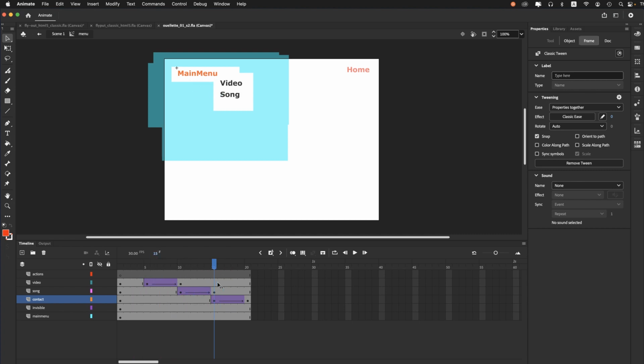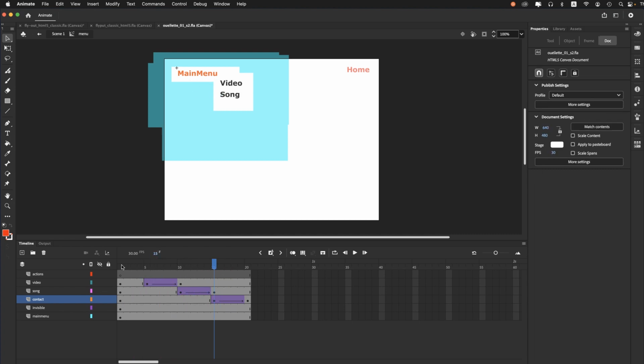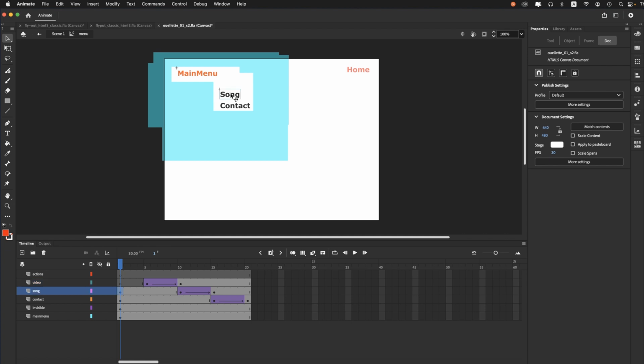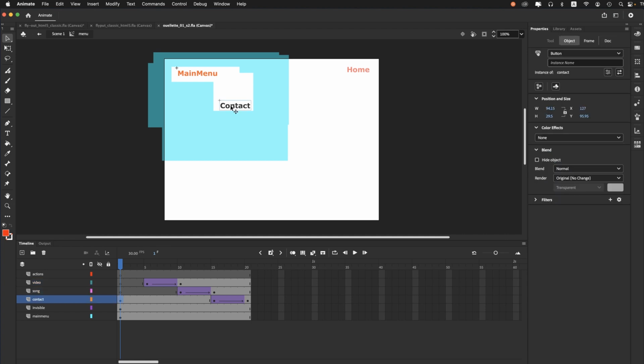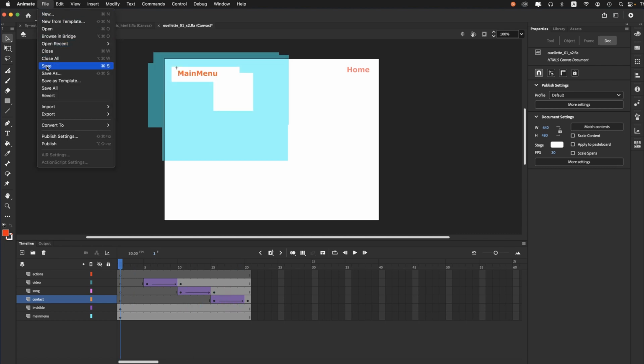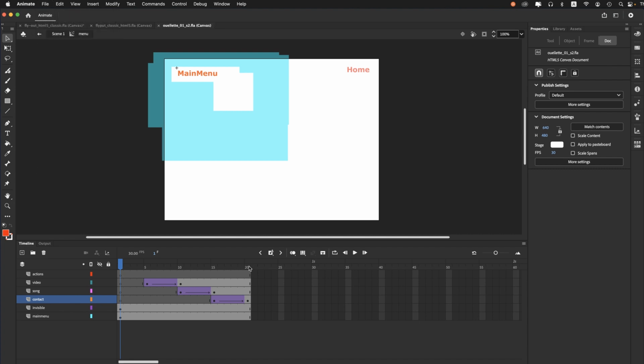Now let's just clean this up and get rid of these elements in the beginning here. While we're on this frame, you can actually select these because it's all keyframed off, and just delete those. Now when it animates, there we go. Okay, let's save that. That's a big deal right there. Save. Okay, so let's go to frame 20 here.